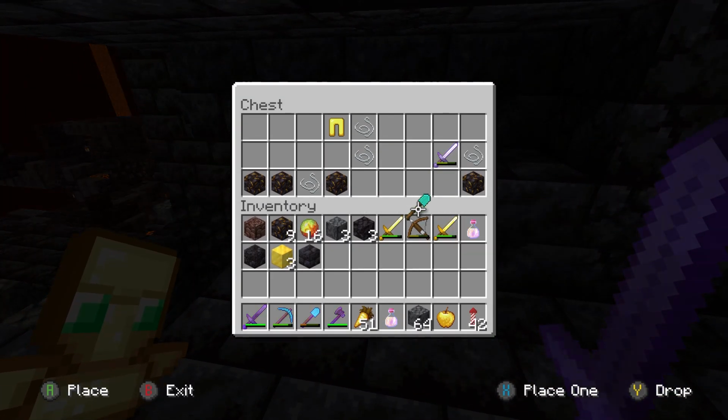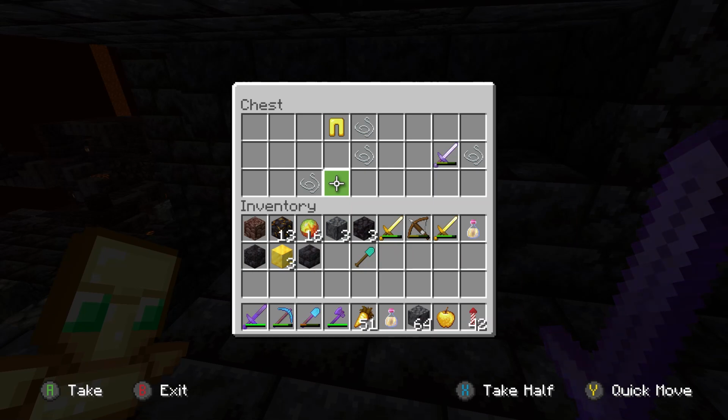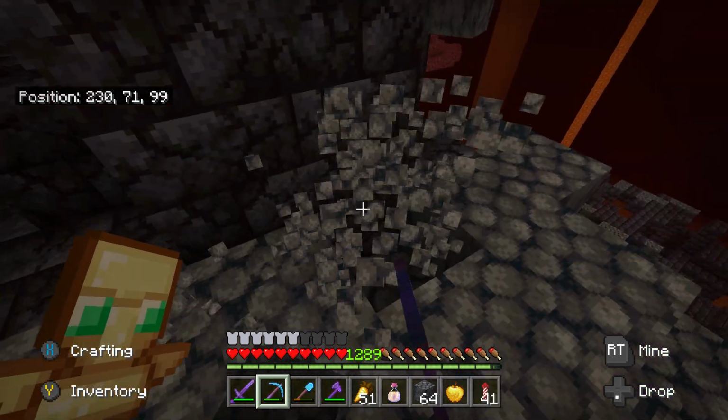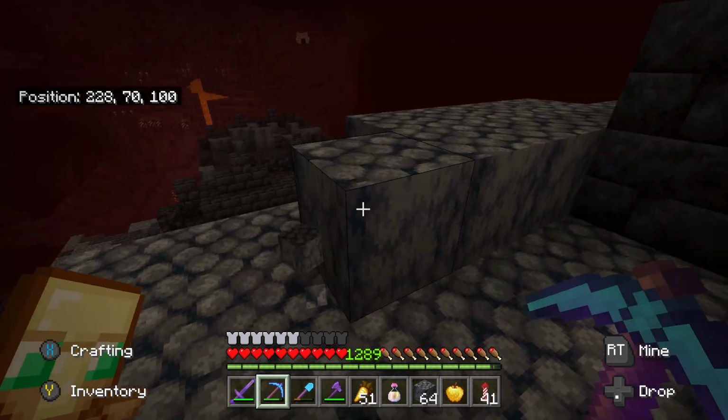So this one's got a diamond shovel inside, and then 4 more gilded blackstone. So I've got 13 overall. I've just been collecting little bits that I'm finding in the walls. But the main reason I'm here is for the basalt, so I'm just going to try and get the rest of it from up here, and then I'm going to head back to the base.